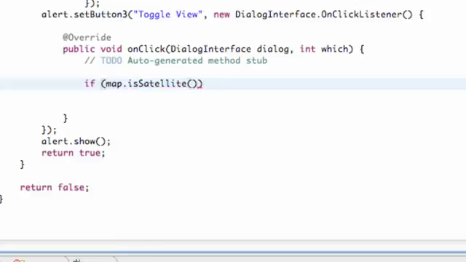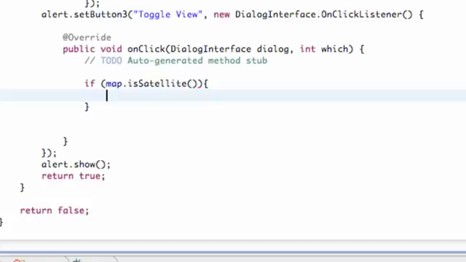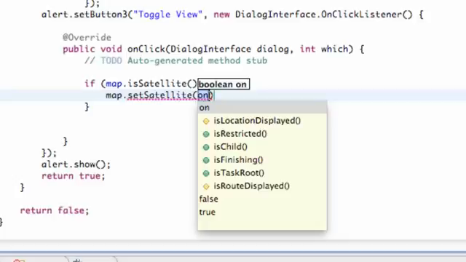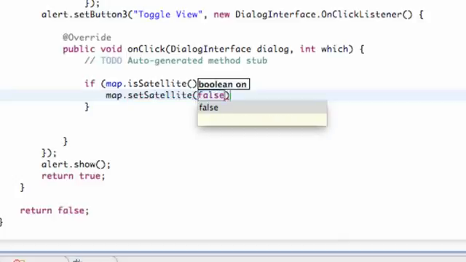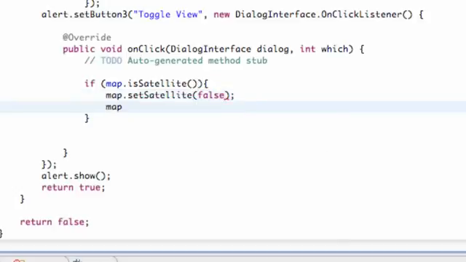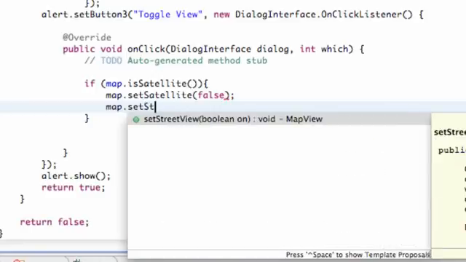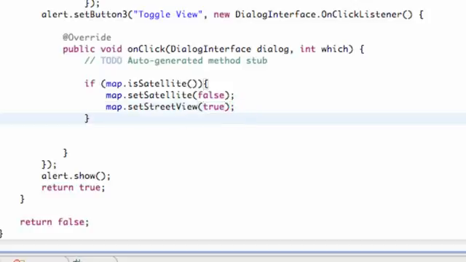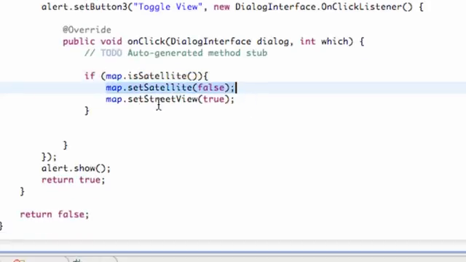If it's in satellite mode, we want map dot set satellite to be false, and then we also want map dot set street view to be true. That's basically saying if our map is in satellite view, we want to shut off our satellite view and turn on our street view.